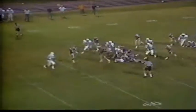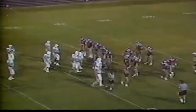Kick goes deep, fielded at the 10 by Rutledge. He's across the 25, the 30, and out across the 35. Down there by number 28 of Lebanon, that is Nevin Hopkins, and number 24, Jerry Young. Also on the play for Lebanon, number 87, Brian Fuller, sees the ball a lot as well. This is the tailback, Keith Martin. He's smothered at the line of scrimmage. Tackle made by number 70, Freddie Pennington, and number 36, Adrian Lee.